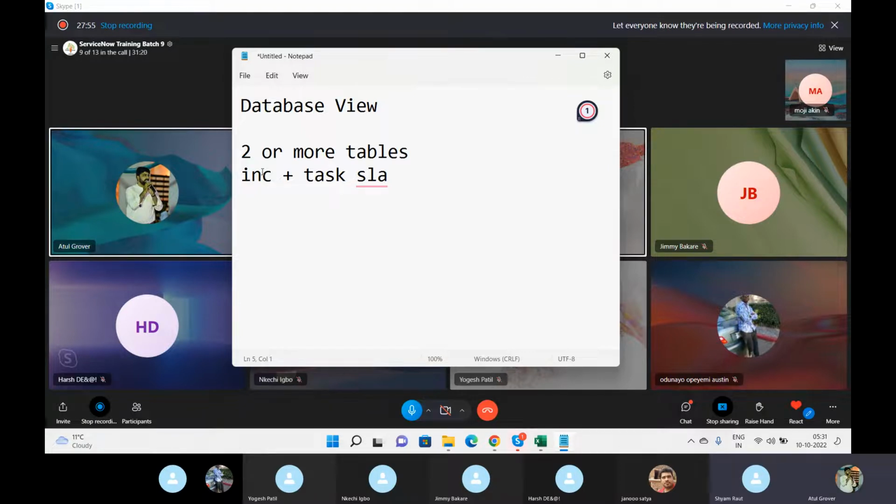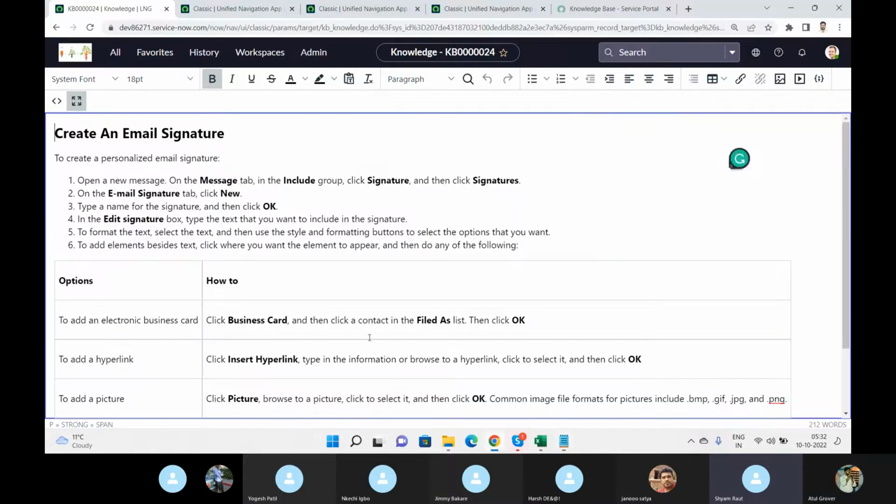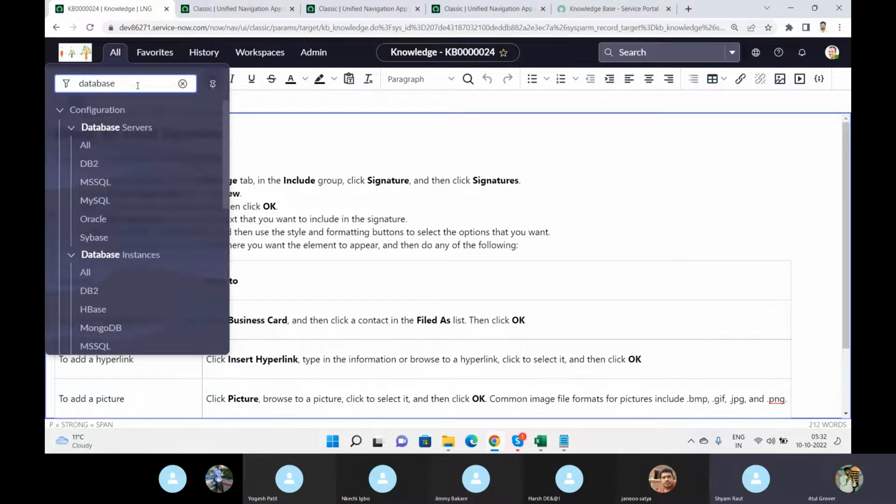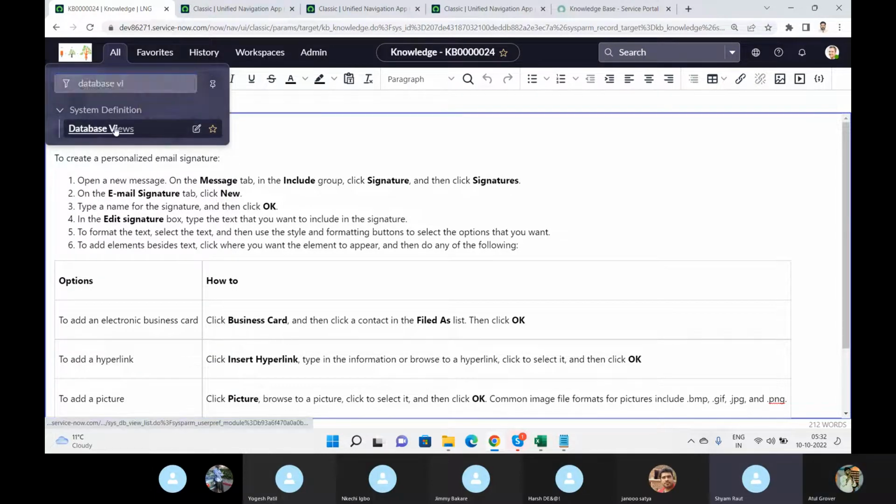Then definitely there should be something common in both tables which can link them. Either the department exists in the employee table or the employee exists in the department table. Right? These are very small topics nowadays, guys. Don't think it's going to be heavy; database view is a small topic.